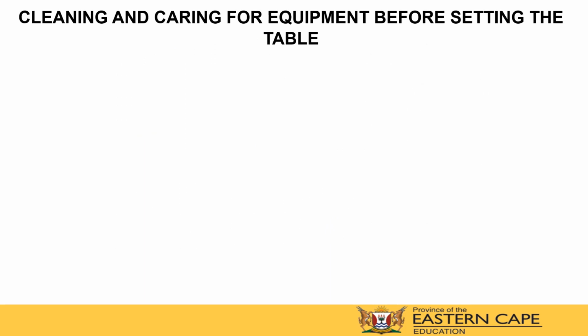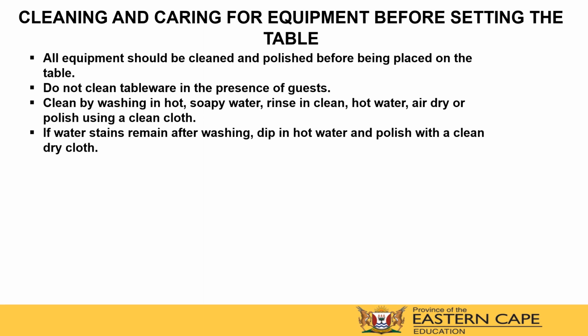Now, grade 12s, how do you make sure that these items are cleaned? How do you care for these items, whether it is your equipment or it is your utensils that you would use before you set your table? You need to make sure that all equipment is cleaned and polished. It is also important that you do not clean any tableware in the presence of the guest.